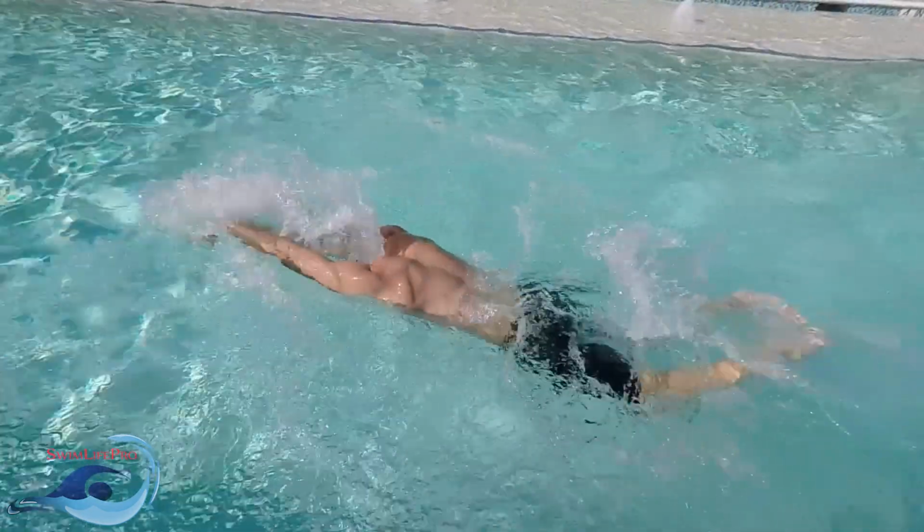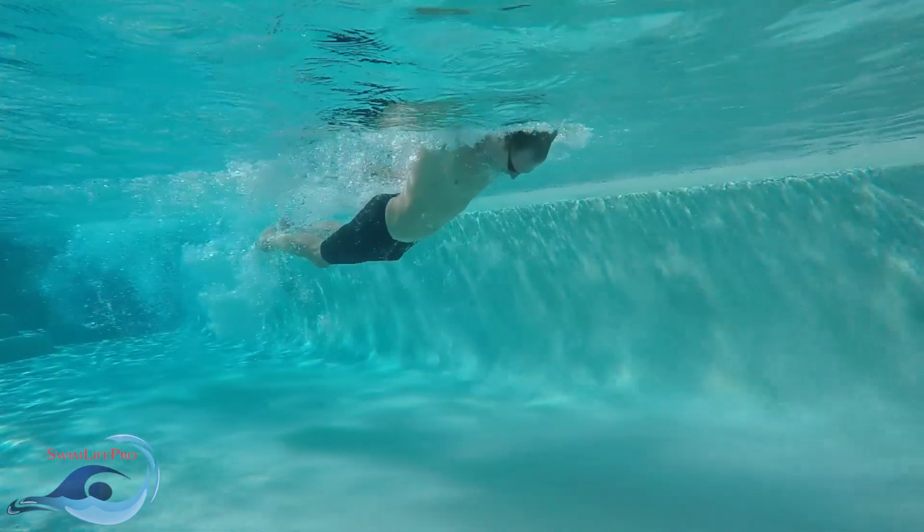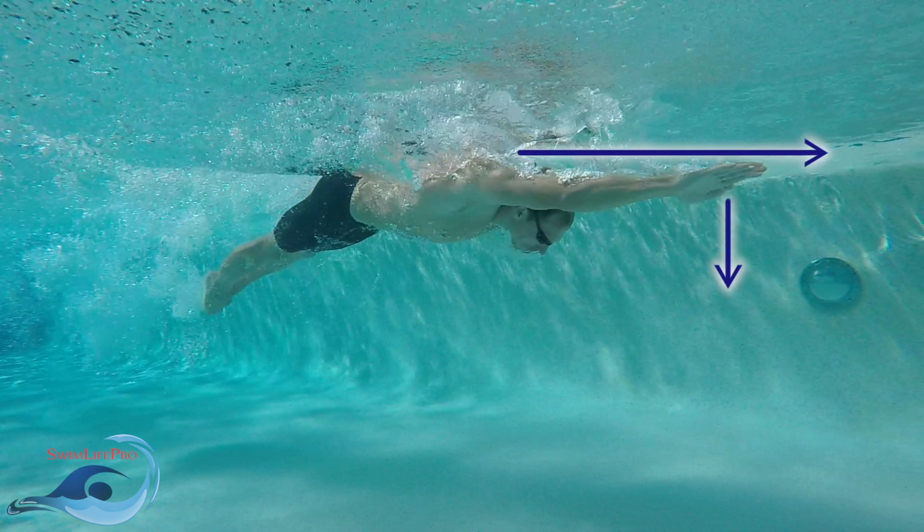As your hands extend forwards in front of your body, drive your hands just below the surface of the water, extending your arms as far forward as comfortably possible. At the end of the finish, your arms should be extended straight in front of your head, palms facing down towards the bottom of the pool in preparation for the next power phase.